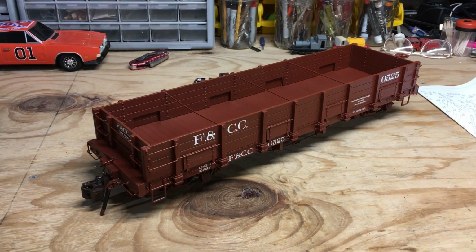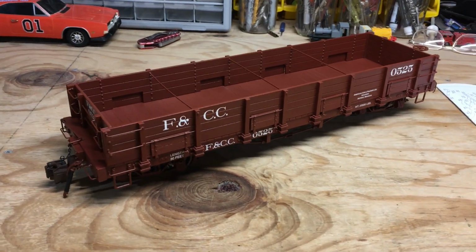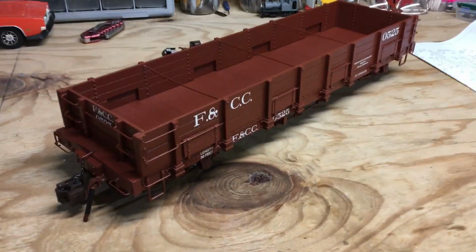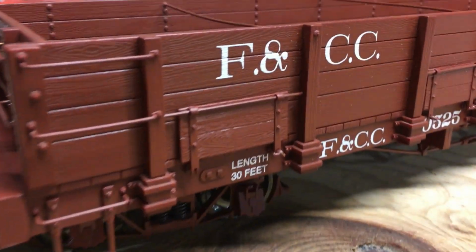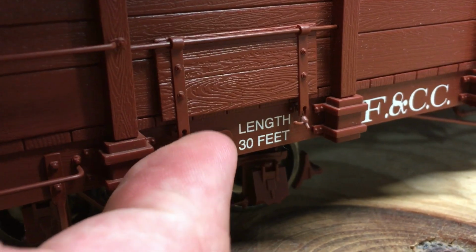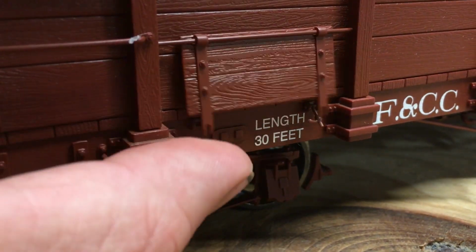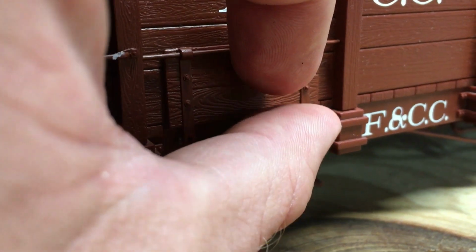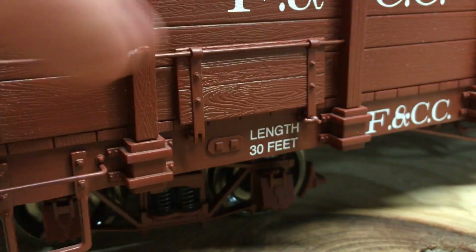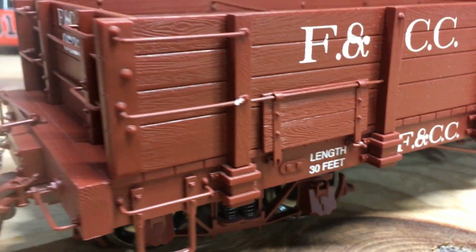Alright, so I got the model cleaned up and put back together, and I'm telling you, it looks almost factory fresh now. The only thing is, one of the latches for these doors was missing, and I looked in the box, couldn't find it. I'm thinking this went missing before I got it, so thankfully there's still one there that keeps the door shut. Maybe I'll locate a replacement down the line.